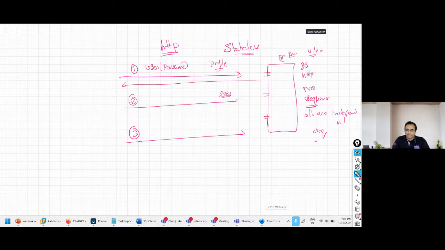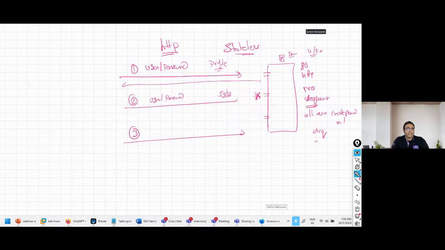When I want to request the same thing, this time the request is going to be rejected. The main reason for that is there is no username and password with the request. Since HTTP is stateless, it does not know that this is the second request coming, and that the user has already sent his username and password. I should not ask for that. This is not going to work here. So every time we are supposed to send our username and password to the server.